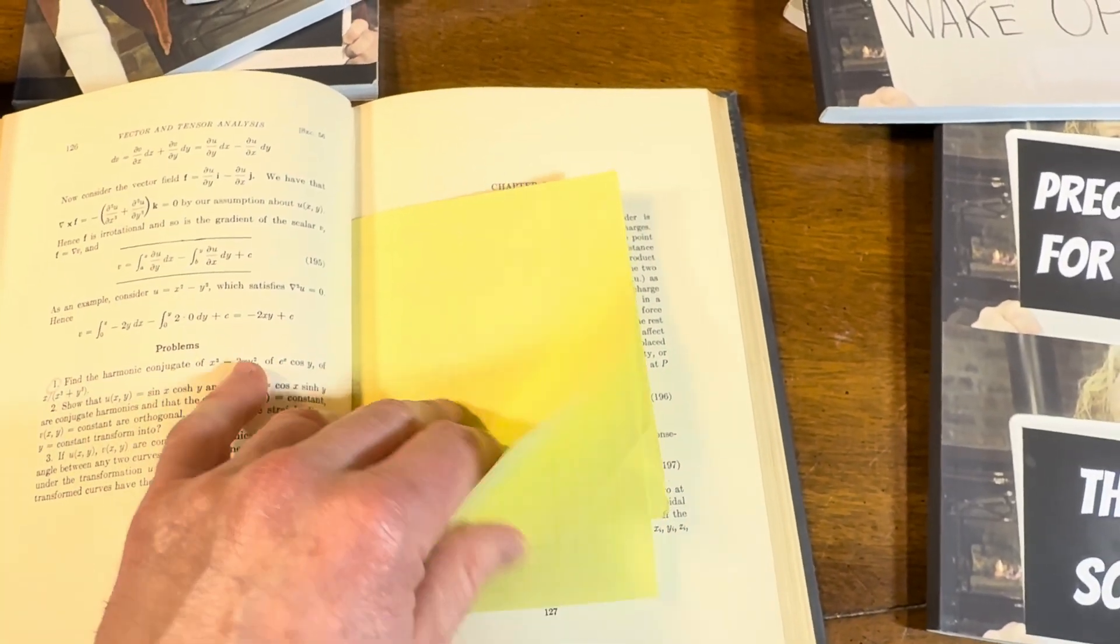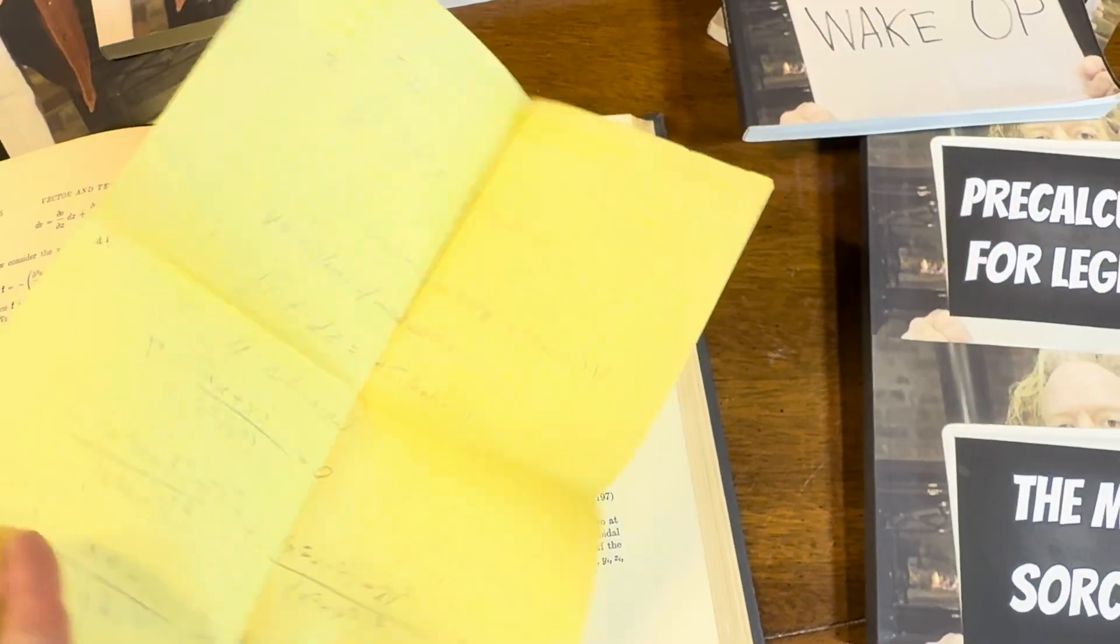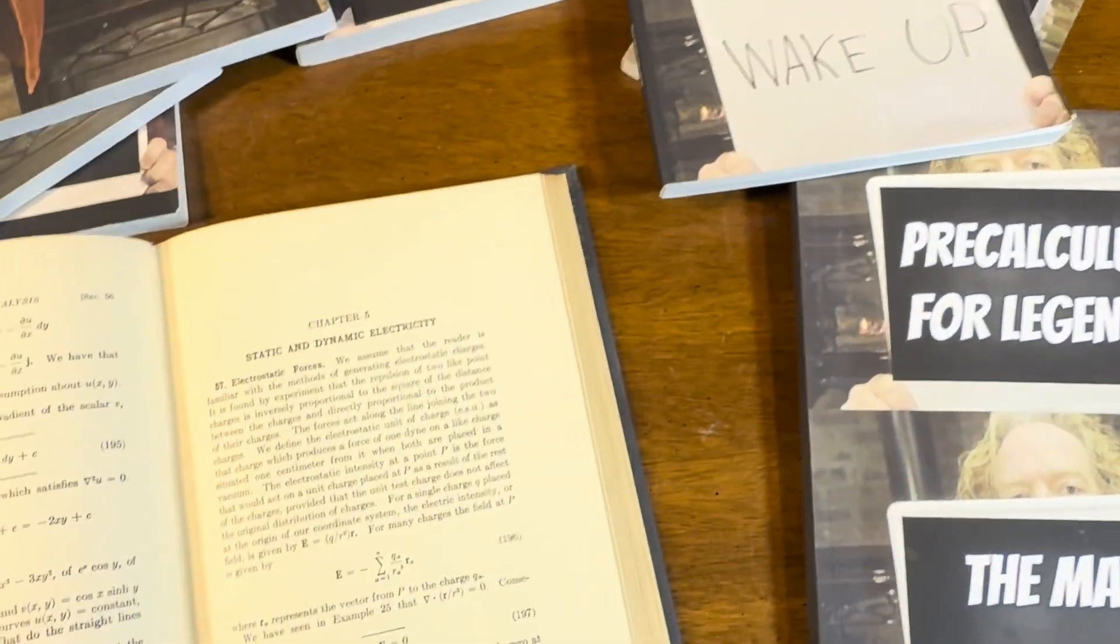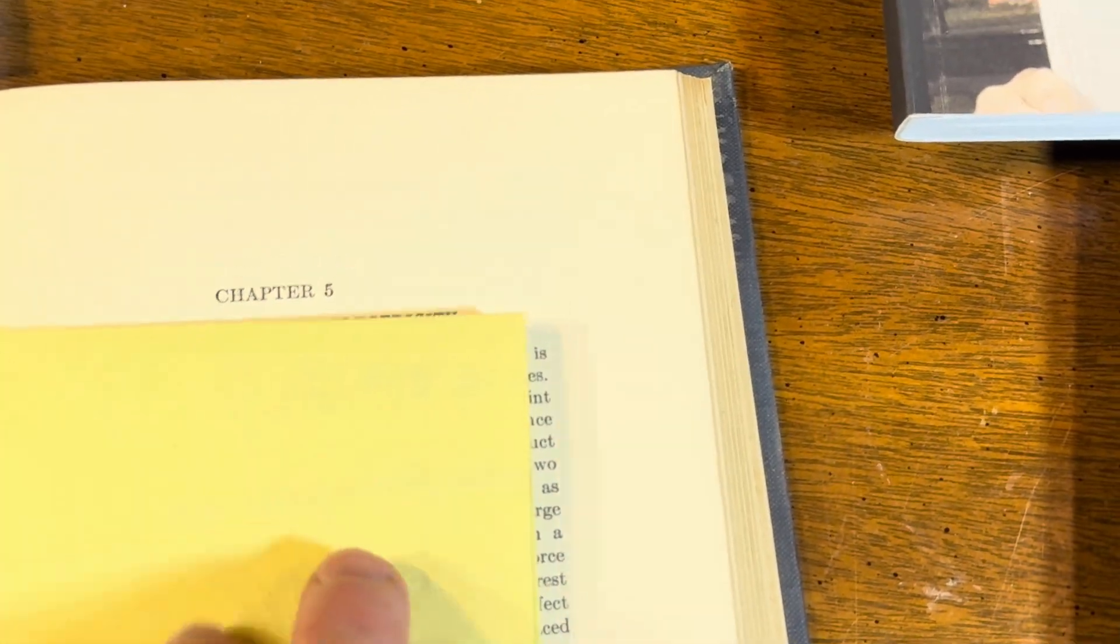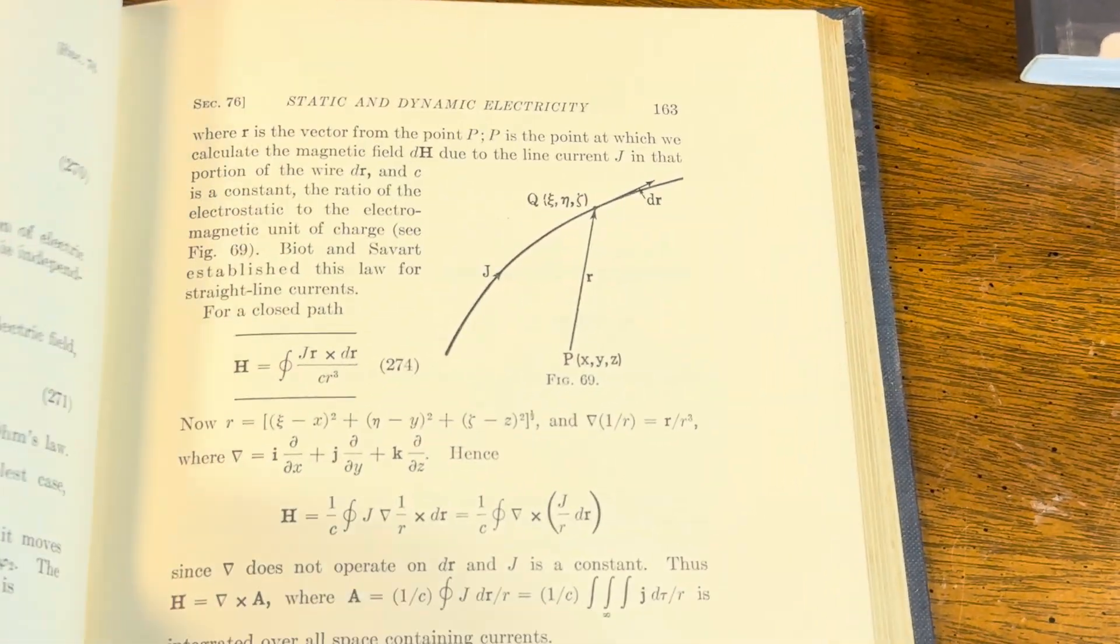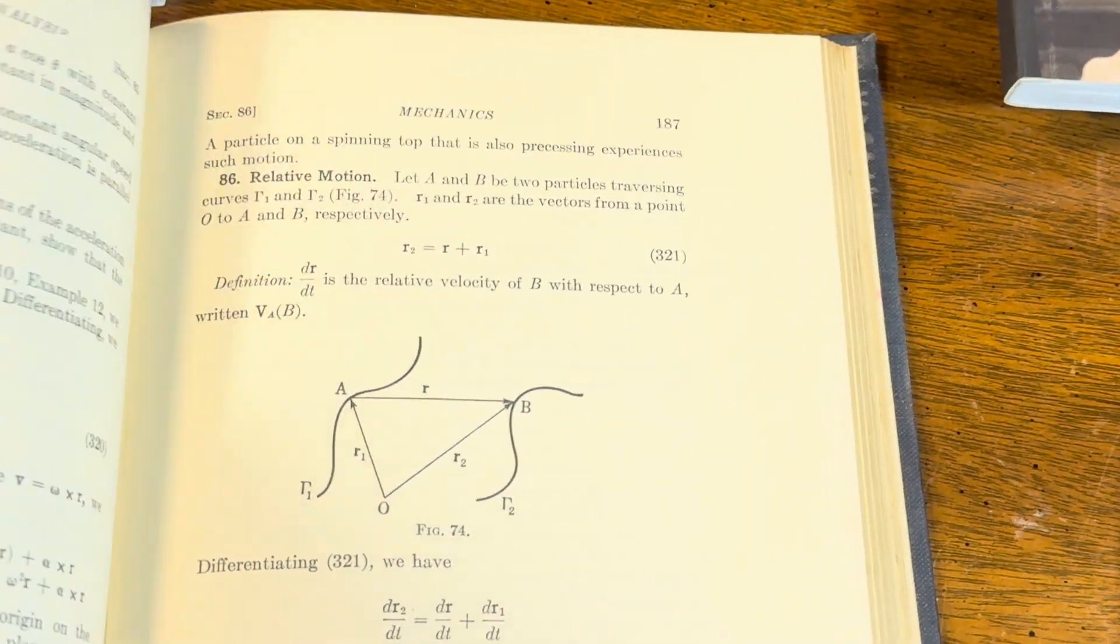Oh, what's this? We have a mystery here. Someone's homework. I'm gonna give it a whiff. Smells really, really old. I mean, I wonder if this is from 1950. Yeah, Lockheed. I can zoom in here. Lockheed Aircraft Corporation, missiles and space division. Wow. So that's the paper they're using. Maybe they were involved in that and they were using this book. Wow. Pretty cool.